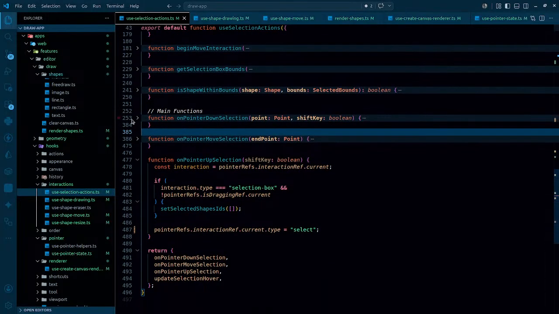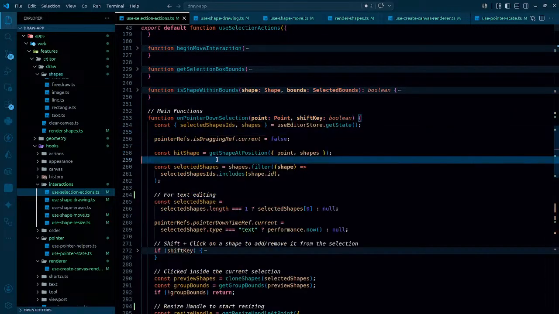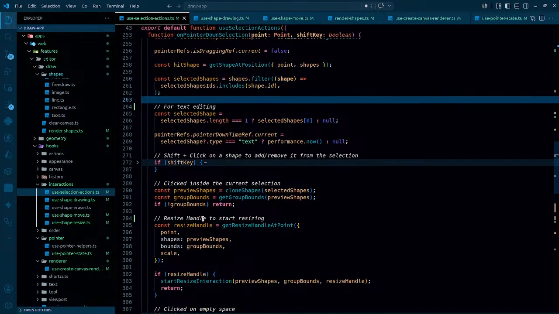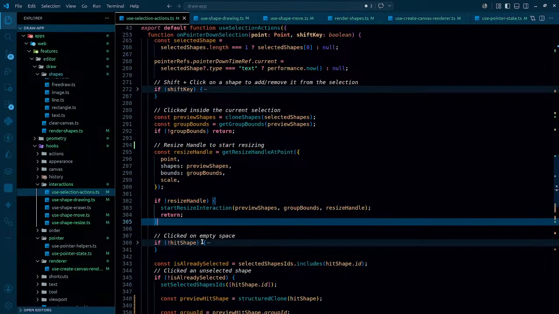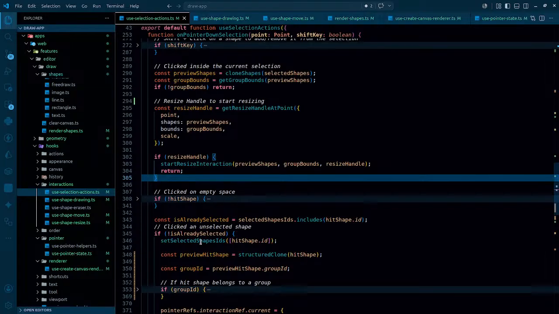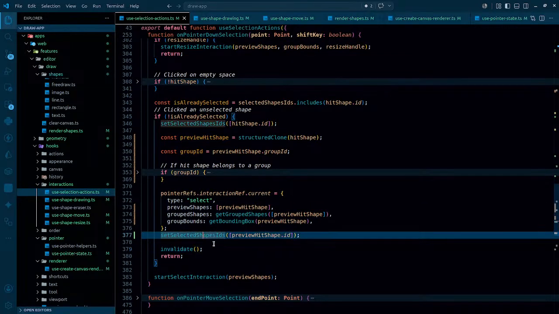So whenever we just click down, at that time get shape at position, so we are setting where it is selected, set selected shape ID.